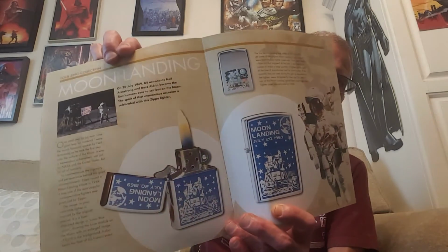Okay, the moon landing, which you can see here. "One small step for a man, one giant leap for mankind," were the famous words spoken by Neil Armstrong. And to commemorate this, they launched the said lighter series, which I've already shown you the replica. Unfortunately, RJ can't afford the real one, because it probably costs twice as much.